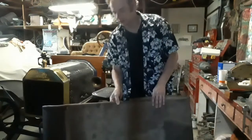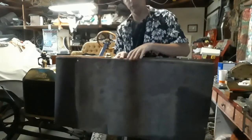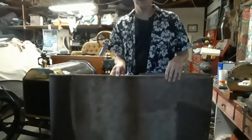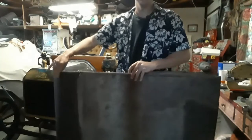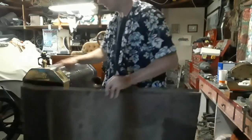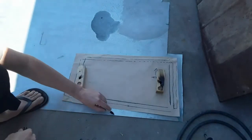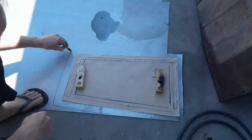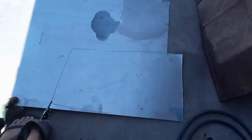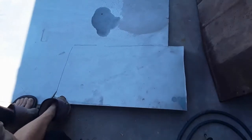What we're going to start with is making the sheet metal panels for the right front of the body. We're going to use this part as a pattern and make it a mirror image. Since the door functions on that side, we'll have to make it in three separate panels: the cowl panel, the door, and the side. We'll start with the cowl panel because that looks the most difficult. I made a pattern of the left side cowl panel and I'm now marking it onto a piece of metal. I'm using 20 gauge cold rolled steel for this, which is what I use for most everything because it's cheap and available.